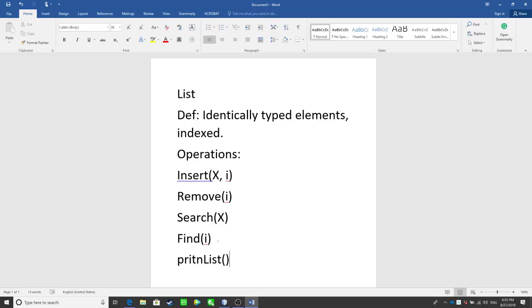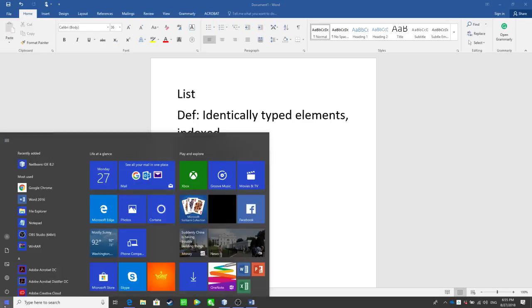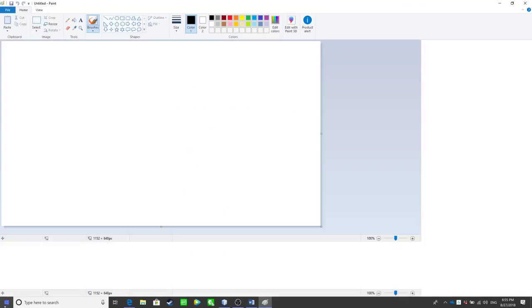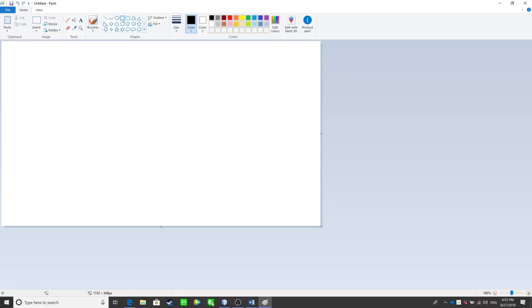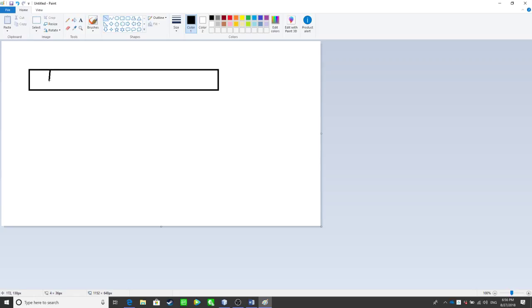Okay, insert. So an array has the feature that we predefine the size, right? It's a continuous space in your memory.